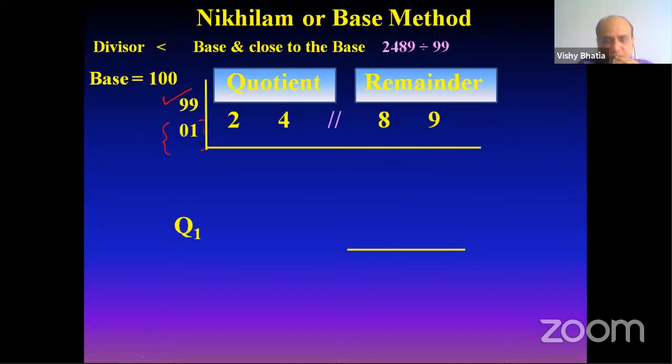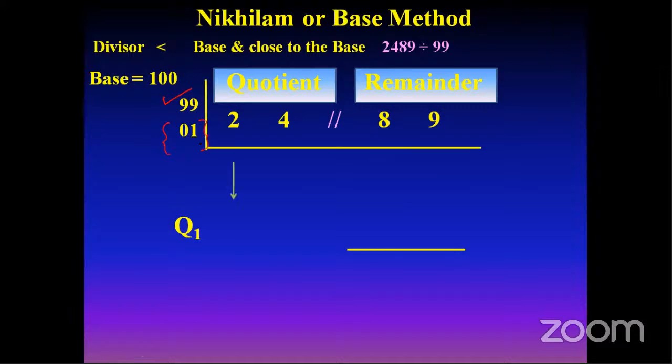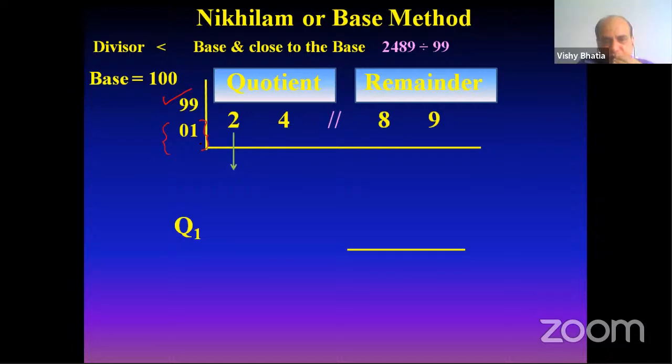The first step in Vedic division is the dividend's first digit, you drop it as it is. No matter how large the number, how small the number, you just drop it. The second step is I multiply 2 by 0 and I get this particular 0. And since my base has 2 digits, I always consider 2 digits in the deficit. Don't write it as 1, you'll make a mistake. You write it as 0, 1 because there are 2 digits over here.